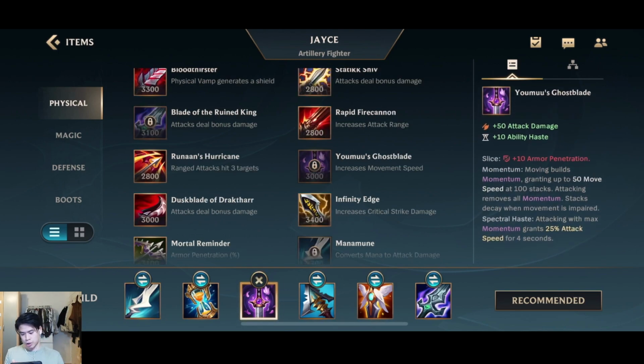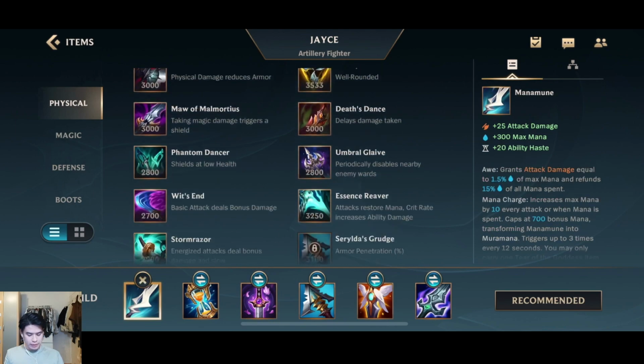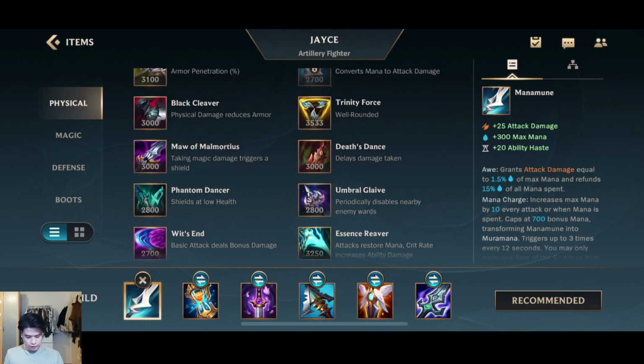Then Youmuu's Ghostblade. This is for the quick burst and the armor penetration, where you can just one-shot people. It gives you AD, ability haste, and also additional movement speed and attack speed. And the order might be different. I'm not sure how you want to go for the order.